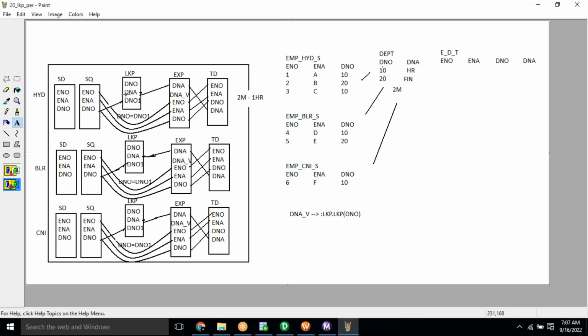What will happen in the second run at the beginning of the execution? It doesn't matter about the source table. We are not talking about the source tables here. We are talking about the lookup.